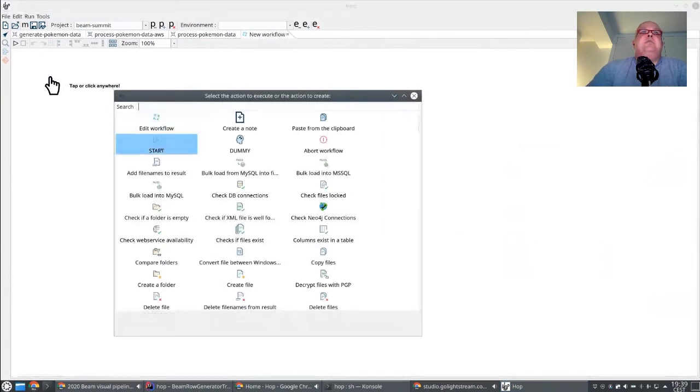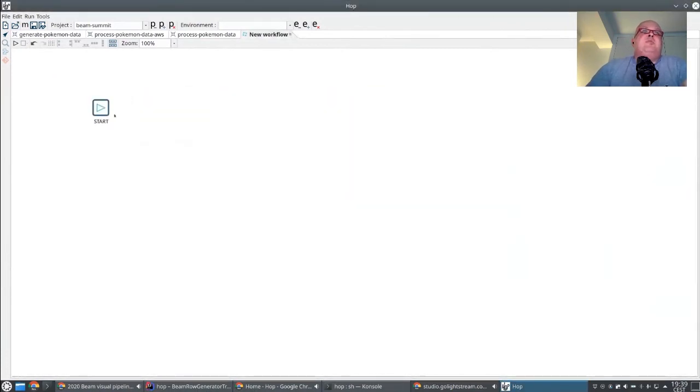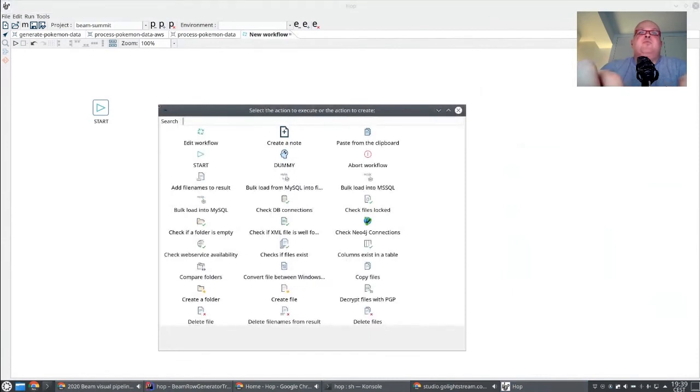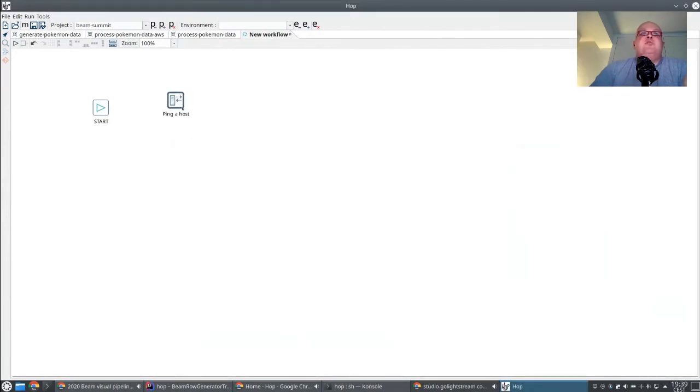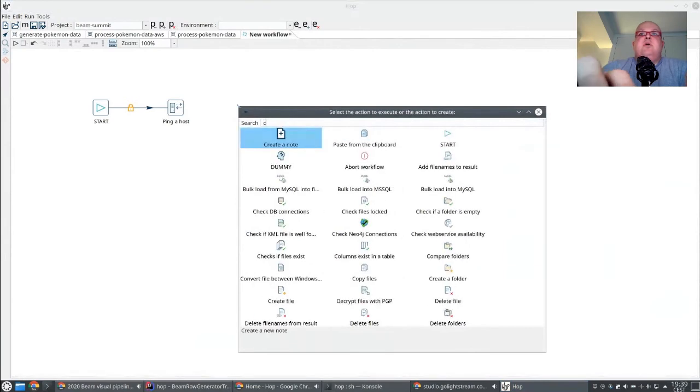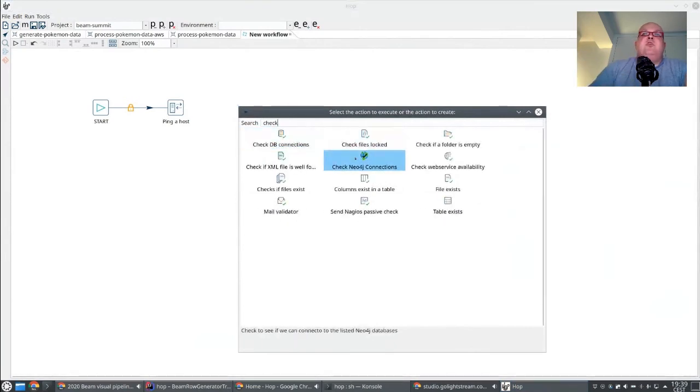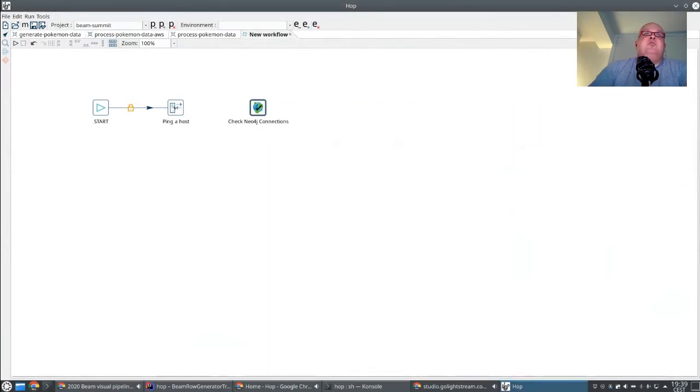And the pipelines typically have a start place, and the idea is that, for example, I first typically ping a server, to see if my server is up and running before I'm trying to get data from it. And then you typically add another check. If I'm dealing with Neo4j, I want to check if the server is up and running before I even start to run anything on it.